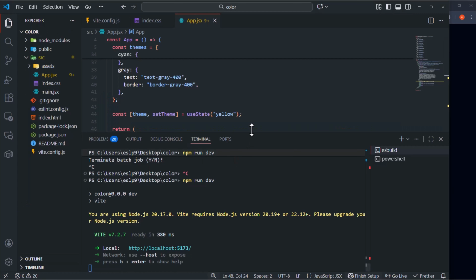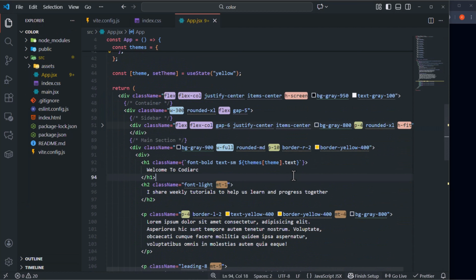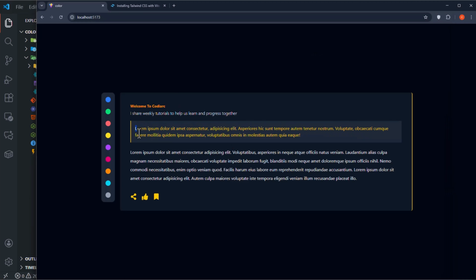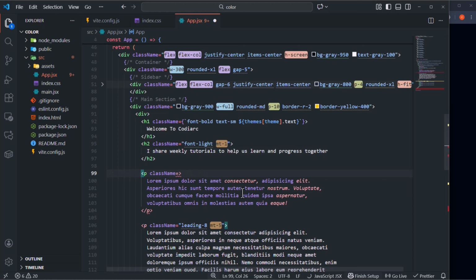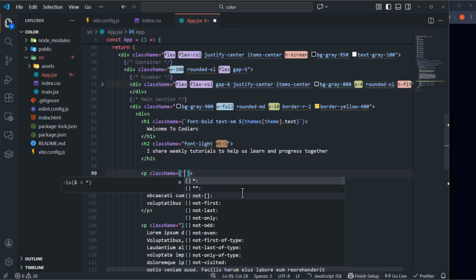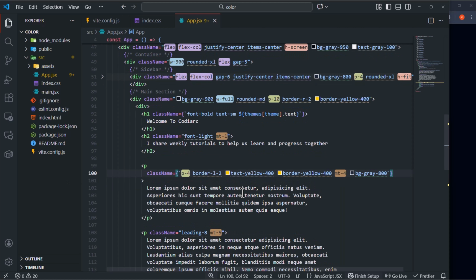So now I actually made only this H1 dynamic, so I have to go for the other ones. The next one that has a color is actually this P tag. It has a border color and a text color. So the first thing I need to do is go here and cut the whole thing, delete these quotation marks and use curly braces, put template literals and paste the whole thing again.